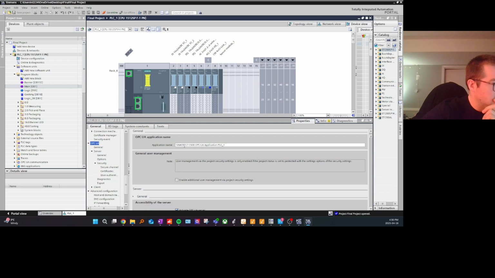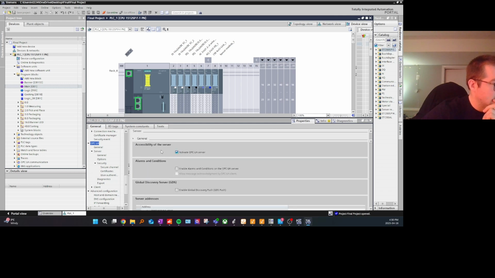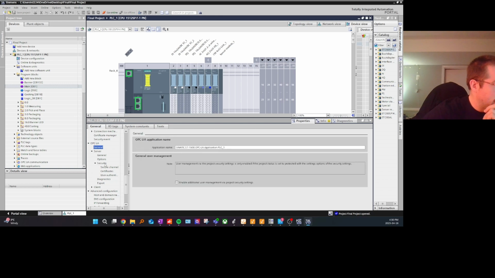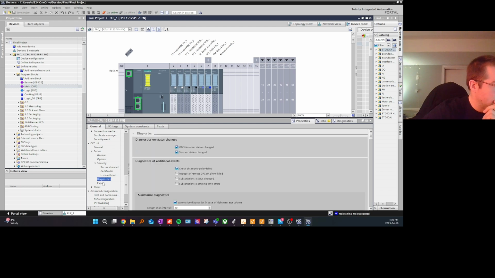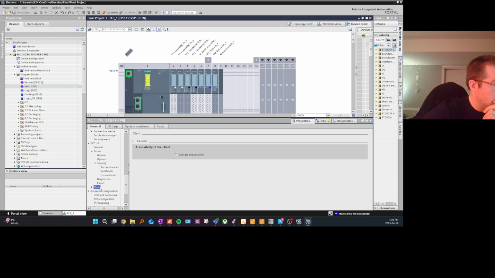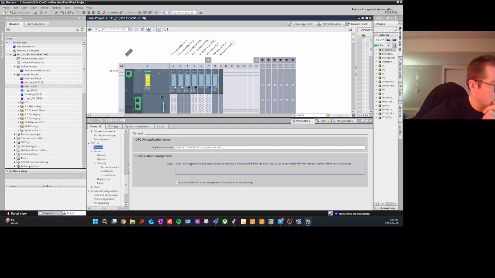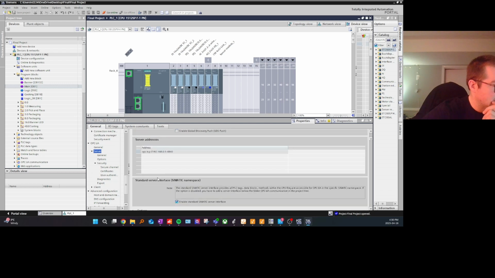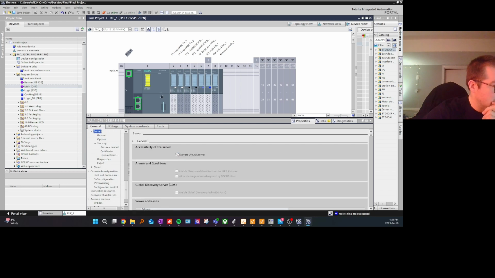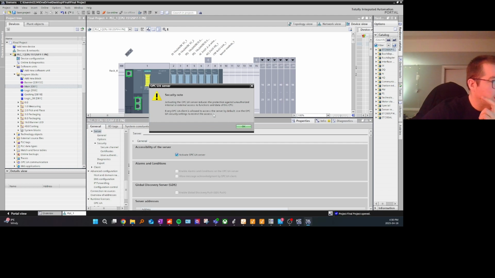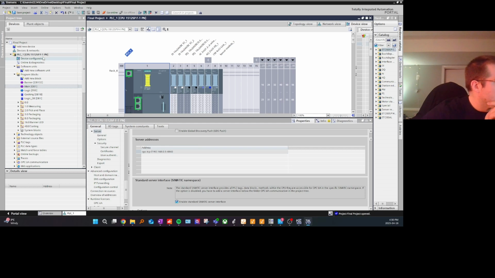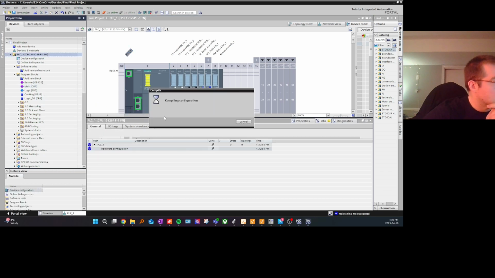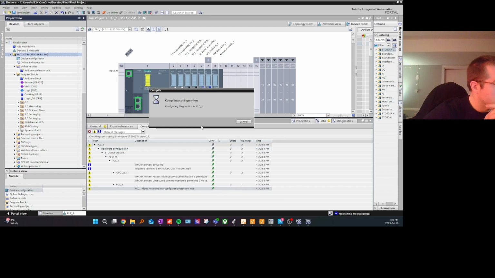You're going to want to go to OPC UA, activate it. Once you have it activated, certificates, where is it here? We're not using the client, we're using the server, so that doesn't need to be clicked. I'll just show it clicked. We do want full access though. You don't want to compile this.